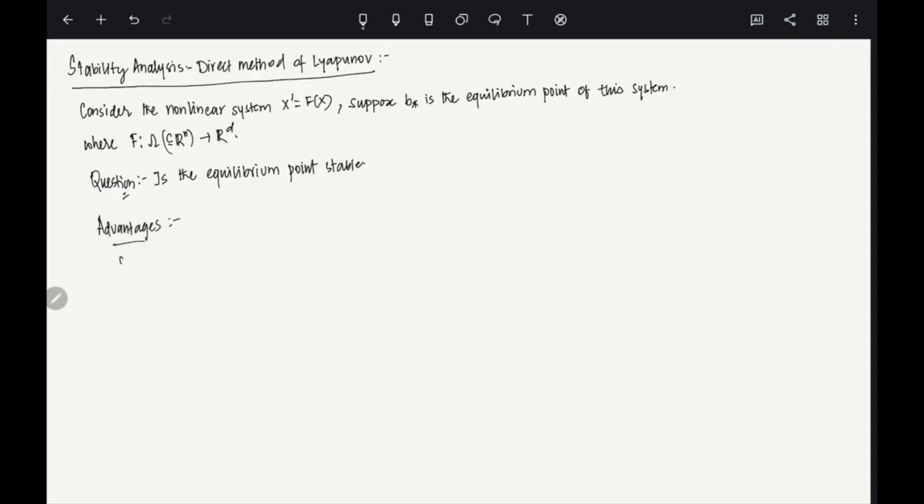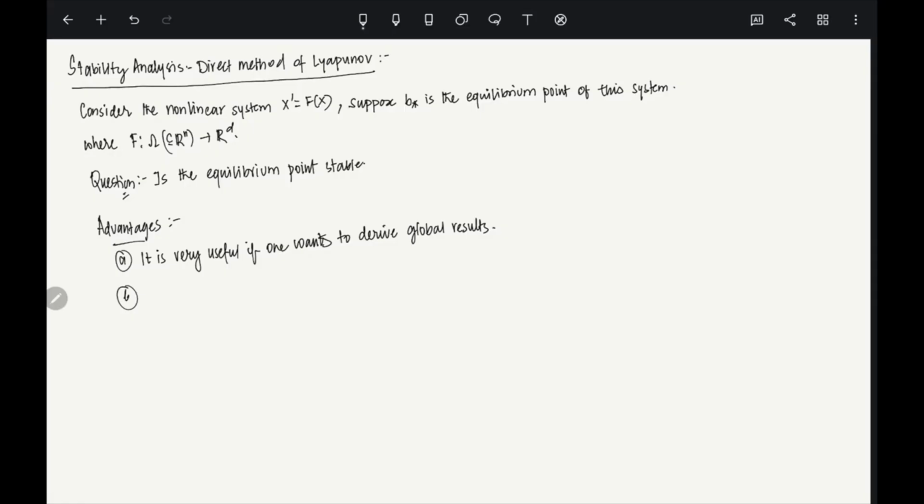First of all, this particular method is very useful if one wants to derive global results. Also, in the earlier cases you have seen that it depends on the asymptotic stability of some equilibrium, which depends on the eigenvalues. If an eigenvalue is 0, we really can't say anything.